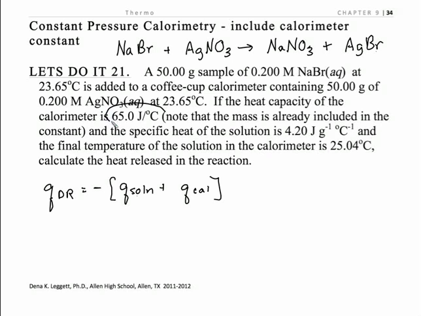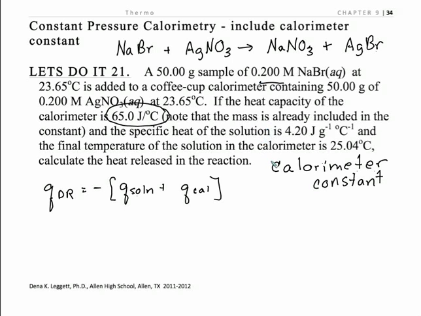Now, if you'll notice, with the calorimeter, there's no mass term in here. That calorimeter constant, that's what it's often called, is specific for this calorimeter of this particular mass and is not transferable to a family of calorimeters. It's for the particular one we're doing.